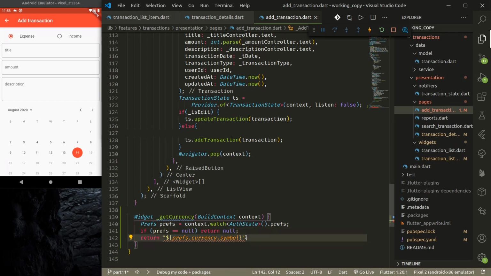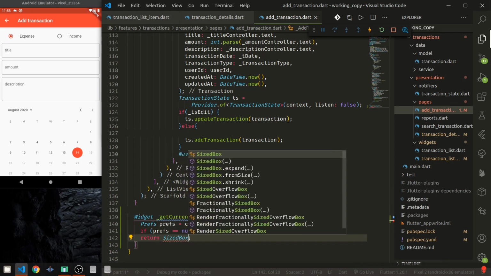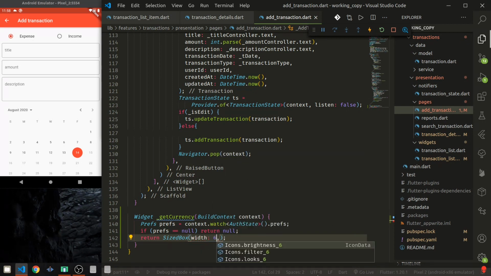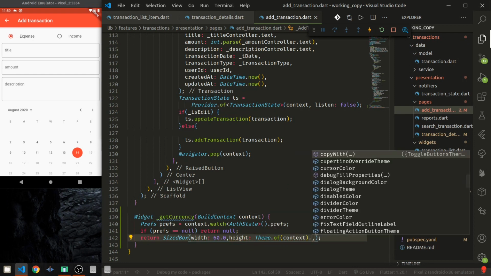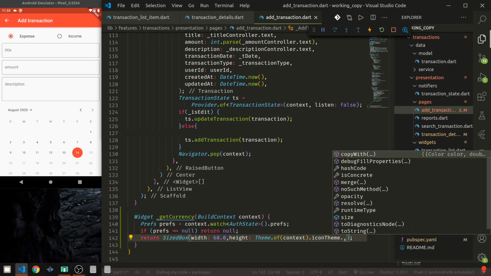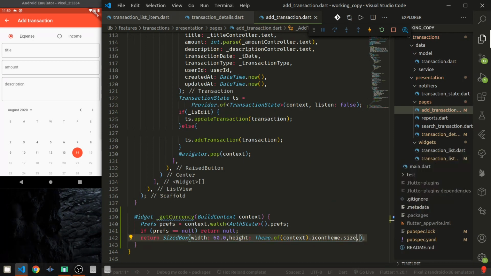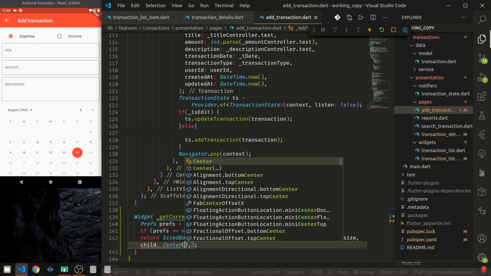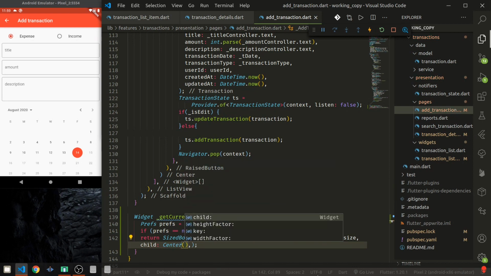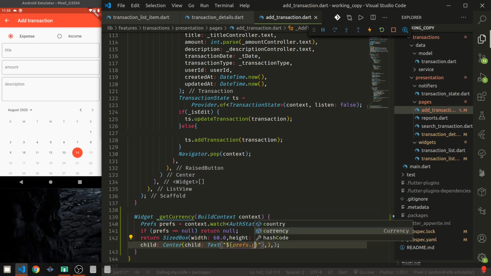Else what we'll return is a sized box of width say 60, and height will be theme of context dot icon theme dot size, and child will be center child text, and here we'll use the same preps dot currency dot symbol.